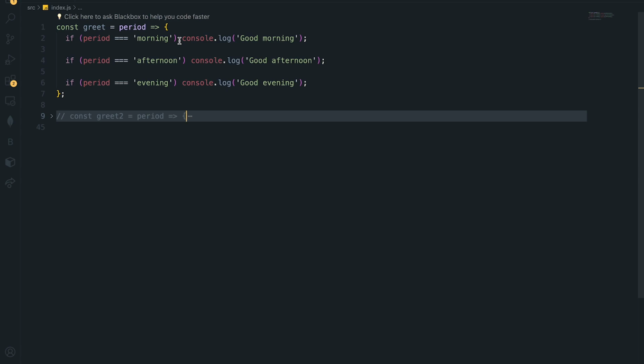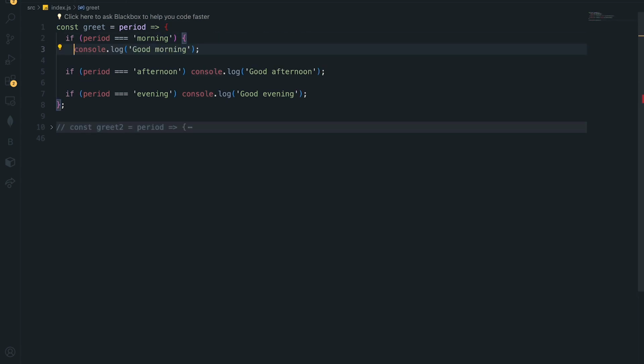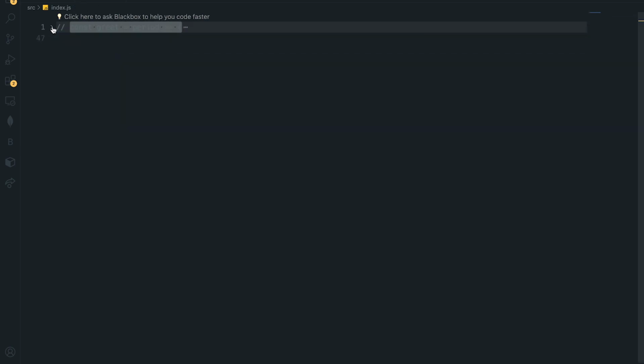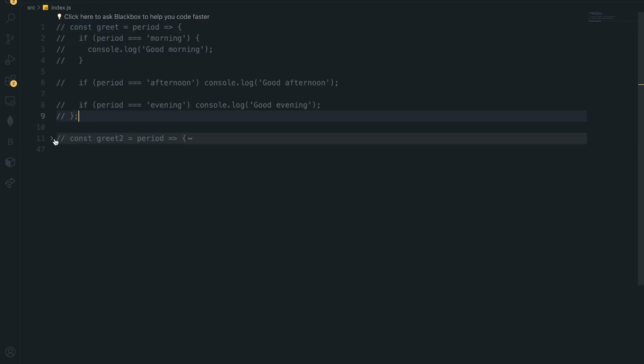Also, if we had a lot of code within this if statement or these if statements, we will not be liking this solution at all. Okay, so use this solution when it is very simple code that you are writing. But you can make this a little bit better. So let's take a look at solution number 2.